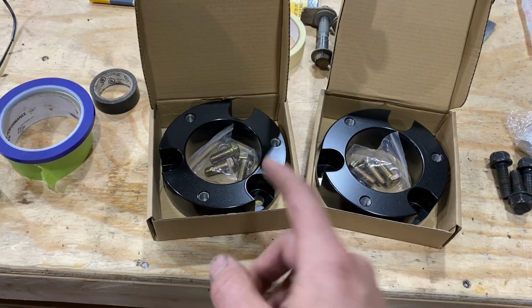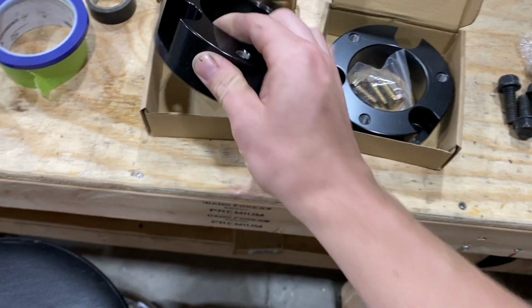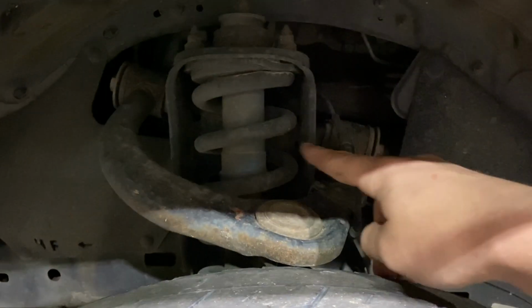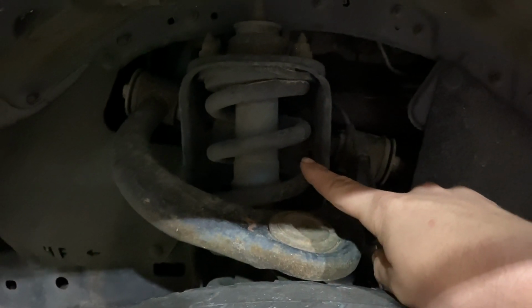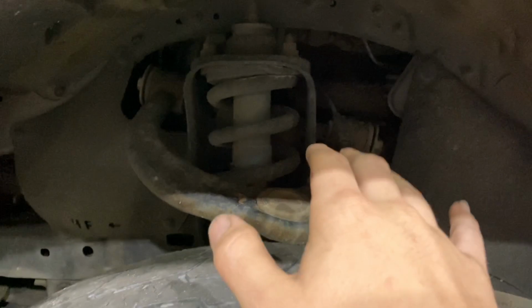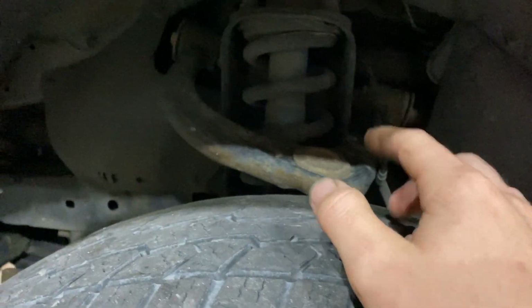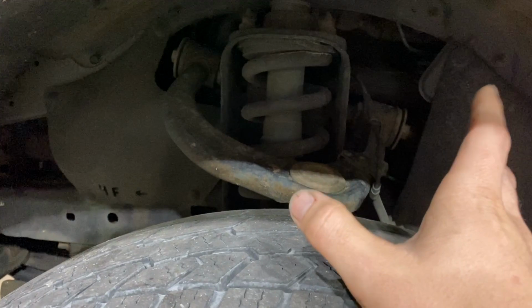The leveling kit that we're installing today is just the simple spacer puck style kit, which is going to go right here on top of the strut. This truck is 4-wheel drive, so there is a possibility that we may have to disconnect just the axle nut right here. We'll kind of know. I'm not sure what size this kit is. The customer just dropped it off. I think it's either 2.5 or 3.